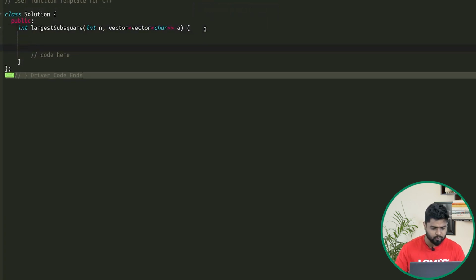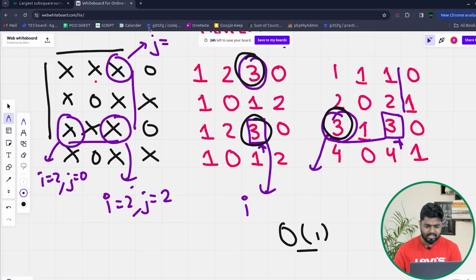Now once we have got the matrix with us, I need to store the horizontal as well as vertical array. So I can make a 2D DP, and in that DP I can make a pair. Basically the first part will store for either horizontal or vertical, and the second part can store for vertical or horizontal. So instead of making two matrices, I'll store the values like this. I'll store the value like 1 comma 0, 1 comma 1, okay, and then if suppose this is the last pair, I'll store it like 2 comma 1.